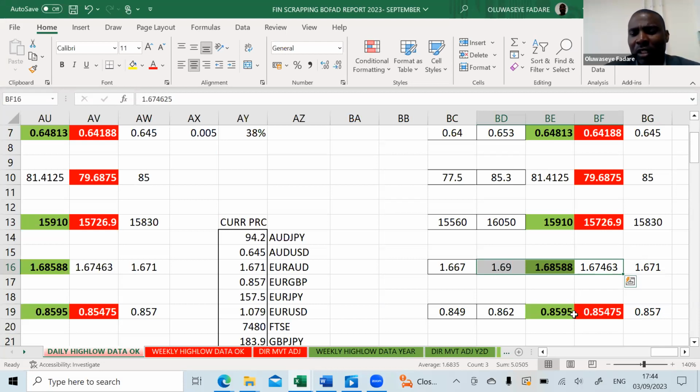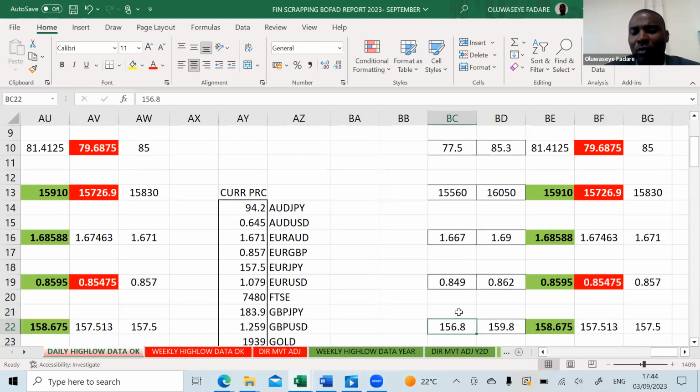The next product, 0.857. So as we can see here, the market is in between 0.859 and 0.862, and below also is above 0.854 and 0.849. So the market is below 0.862 and 0.859, but above 0.854 and 0.849. So at the end of the day, the market will surely move towards one side more than the other.